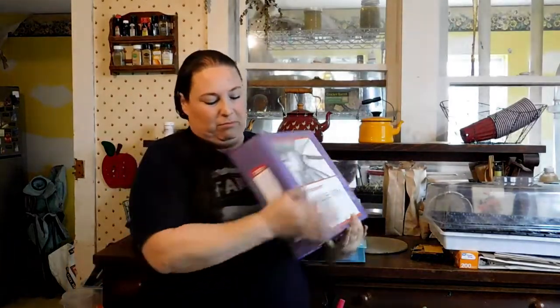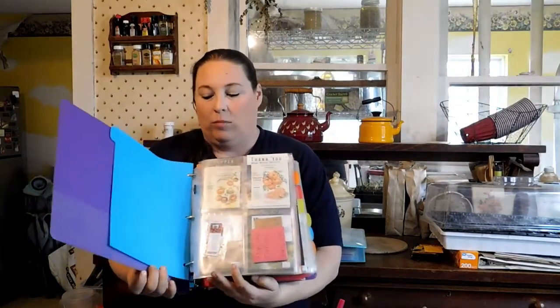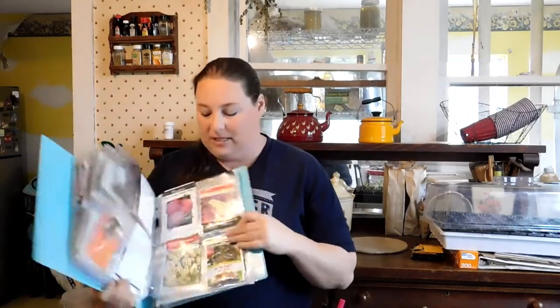I also wanted to show you my organization for my seeds, which is not all that organized right now. But recently a friend of mine showed me her seed collection, and she uses a big binder and these baseball card sleeves — so that's what I started doing. I'm hoping to reorganize these by seed family. This is all like vegetable and melon type seeds; one binder still needs to be thinned out — I may actually have to go to two binders for that. This one is flowers and herbs. It works for me, it may not work for everyone, but I did want to share that. I picked up these sleeves on Amazon since I couldn't find them locally.